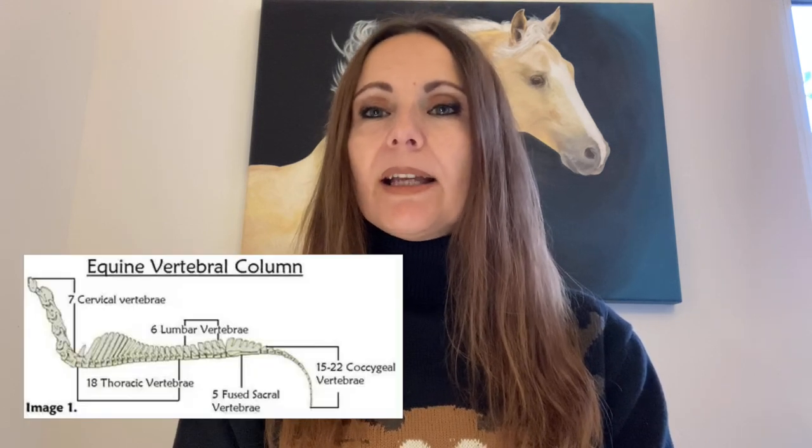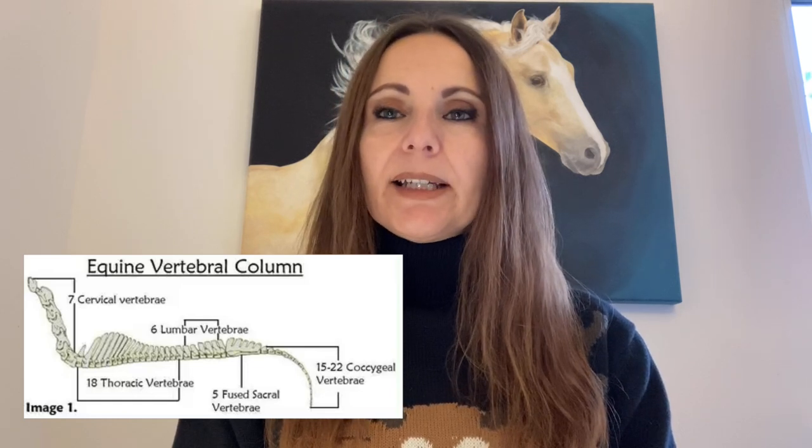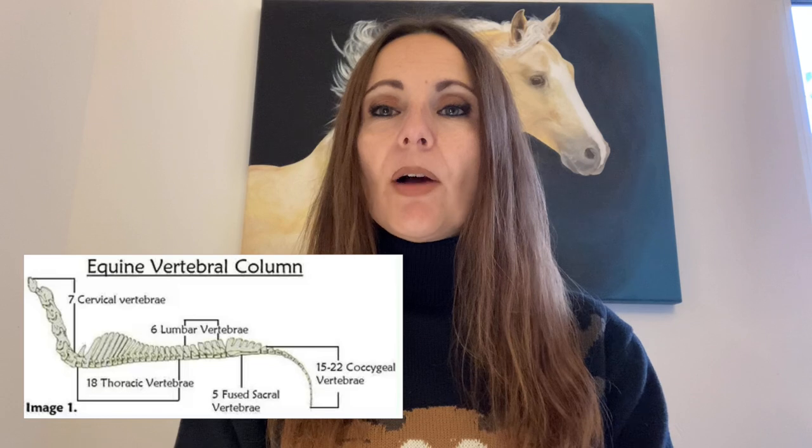When you look at the horse, you see that the horse, like any other vertebrated animal, has the spine, and the spine has vertebrae. These vertebrae can move more apart from each other or closer together. When the vertebrae in the back of the horse touch, we call it kissing spines. How do these vertebrae move apart or closer together? The answer lies in the posture and the movement of the horse — and often times, this posture and movement is completely orchestrated by humans, by trainers and by riders.